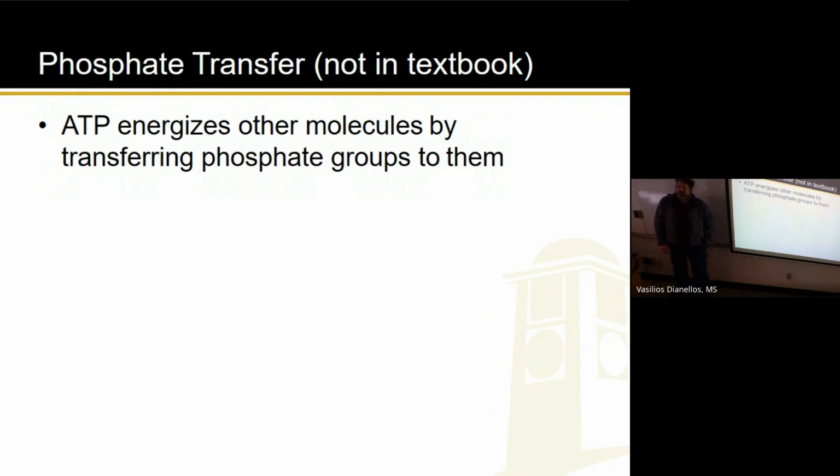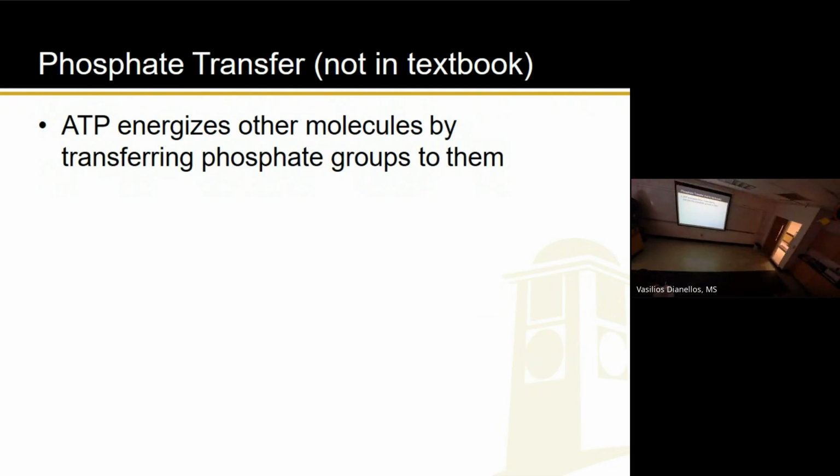But it's not like that phosphate just disappears. What's happening is the ATP gives that phosphate group to something else. So yeah, that's just for you to know. It won't be on the exam. And honestly, I guess I could just leave it out. Even if you don't understand that, you can probably still understand the concepts that come later. But anyway, let's talk about it very quickly and give you some examples.